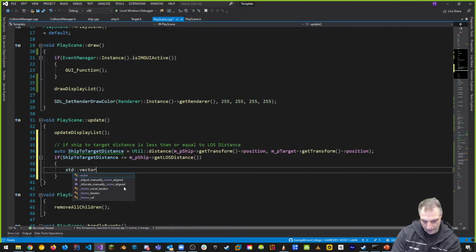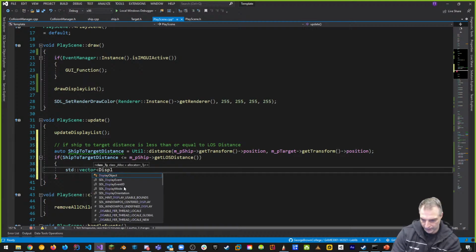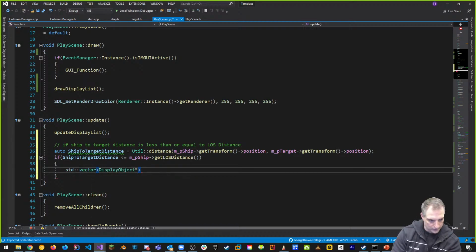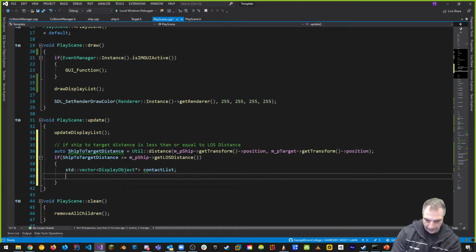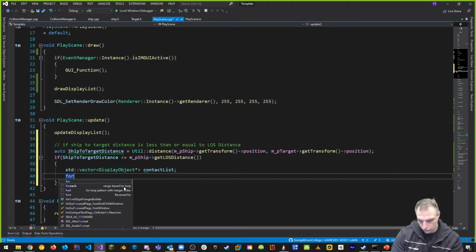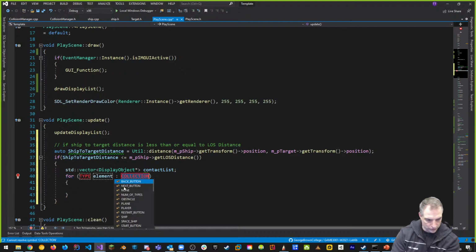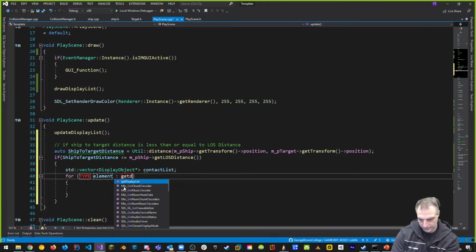So I want to make a list of contacts, which I'm going to call a display list array. So contact list is what I'm going to make. Standard contact list, right? And I'm going to say for each, again, for each, and what I want to do is use the get display list.